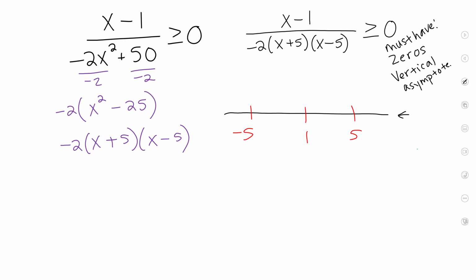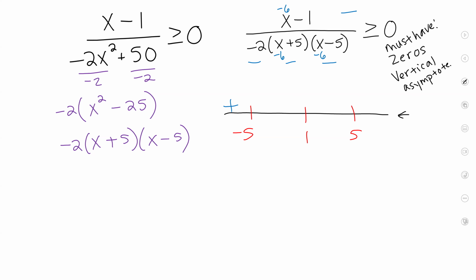All right, let's test it. You should have plugged in a number that's less than negative 5. I'll pick negative 6. If I put a negative 6 in here, and here for this x, the numerator will be negative. I have a negative 2. I have a negative in this parentheses, and this will be a negative. That is 4 negatives. That's even, so it'll be positive.